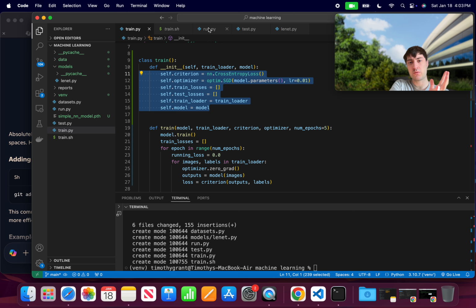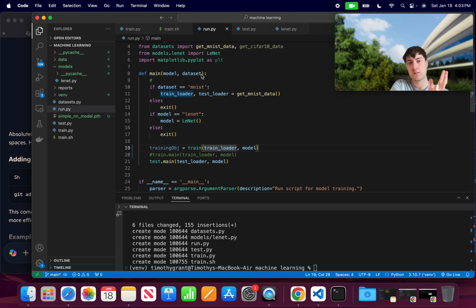So would I say that run is like the parent object? But then run itself is creating a training object. So I have like a recursion loop that's occurring.